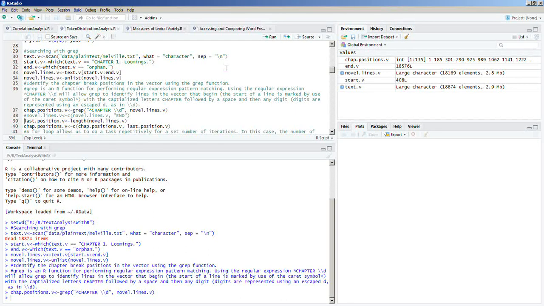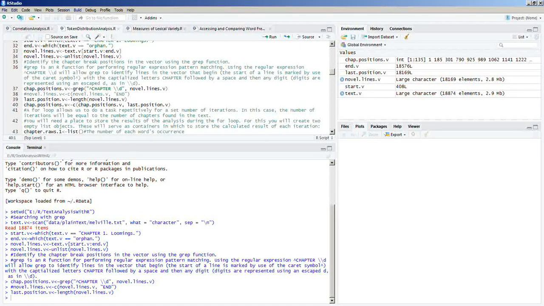Then we're going to run the next couple of lines here. So in this very last one, as you can see, we're concatenating 2 of these vectors. So we said where it begins and where it ends. We're talking about all chapters. So we set where the book begins, chapter 1, all the way to the very last page of the last chapter.